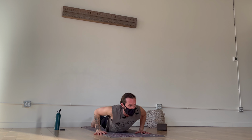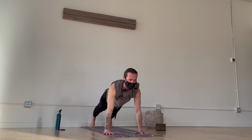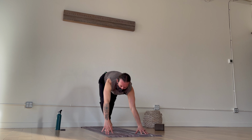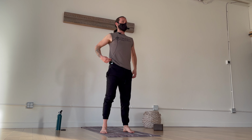Center ourselves on our mats, tuck the toes, take that press up into your plank. And then reach the hips back up nice and tall into your down dog. Awesome. Give it a few rounds of breath in our downward facing dog. You're doing great.